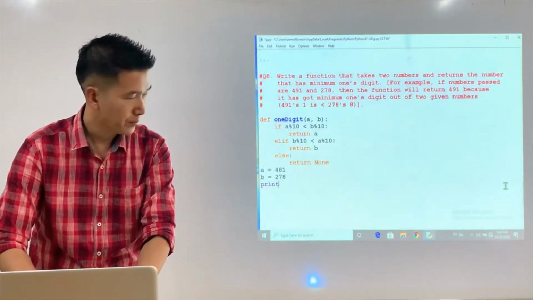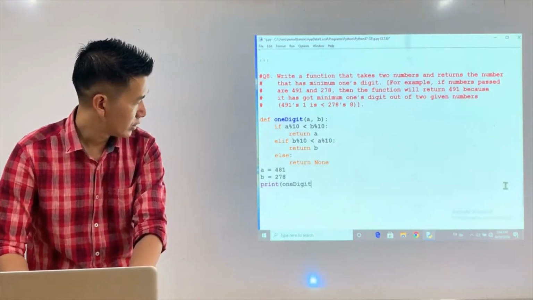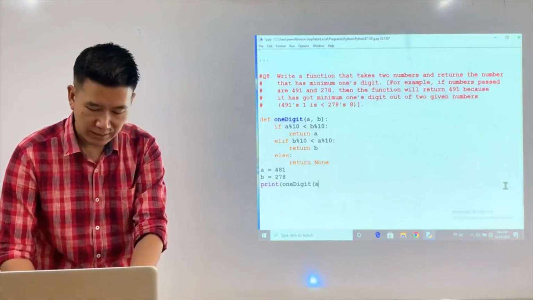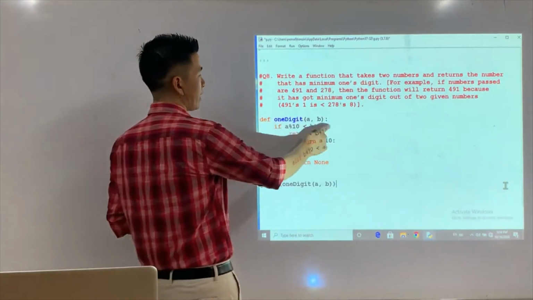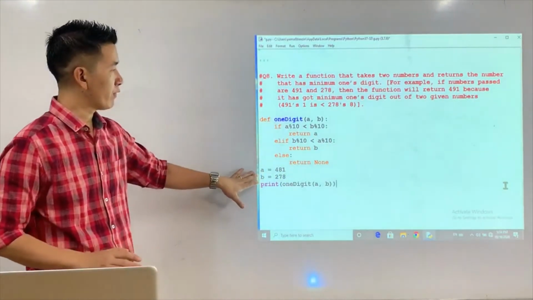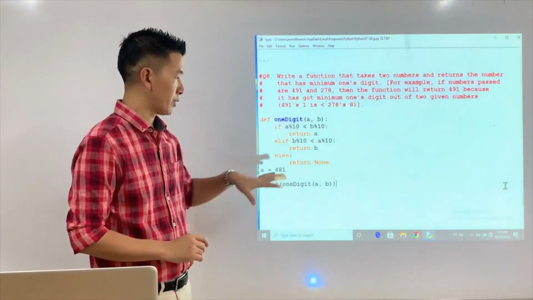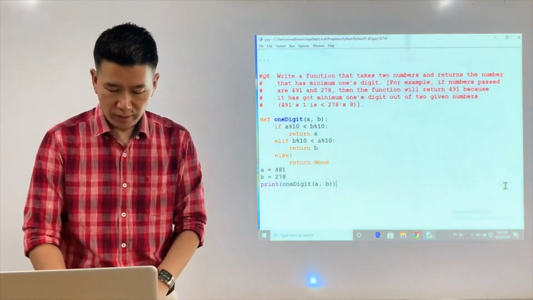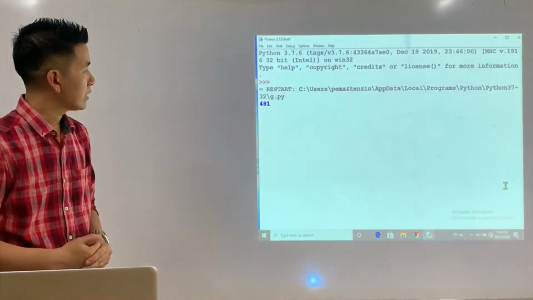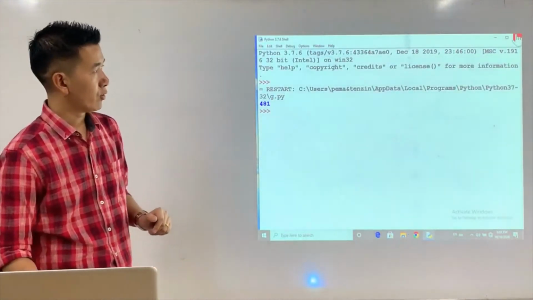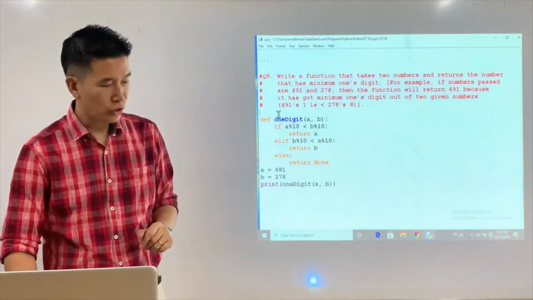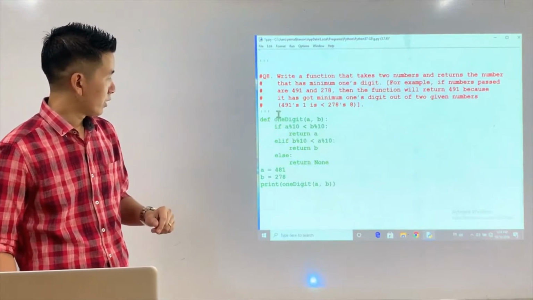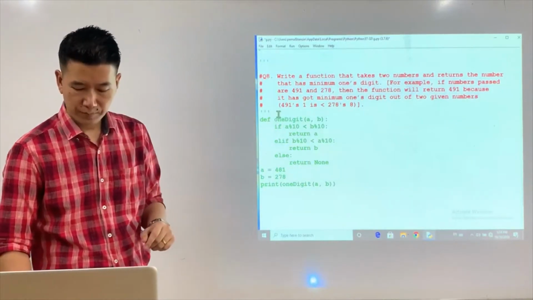Print, and then one digit is the name of the function, and I send a and b. Remember, this a and b and this a and b are different. These are global variables and these are local variables. Very important, right? When I run this, I should get the answer as 481. So it's quite simple.